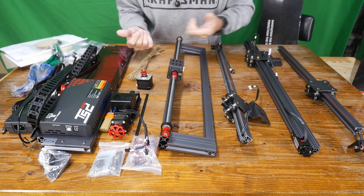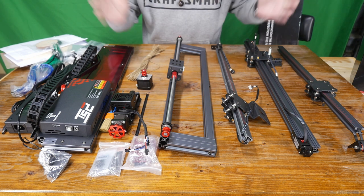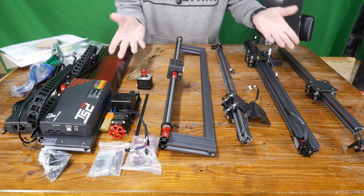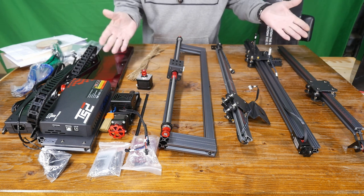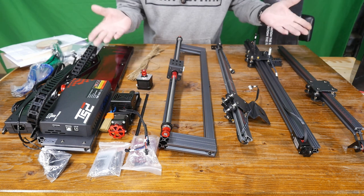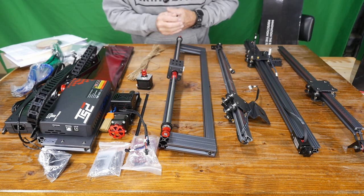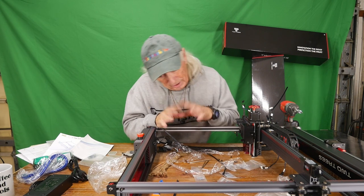We've got a lot of paperwork to go through, so I'm gonna go through the paperwork, assemble it, and we'll come back and talk about how long it took to put this together and how hard or easy it was. I'm not gonna take you through the build because it looks pretty overwhelming right now, but it's probably not that bad.